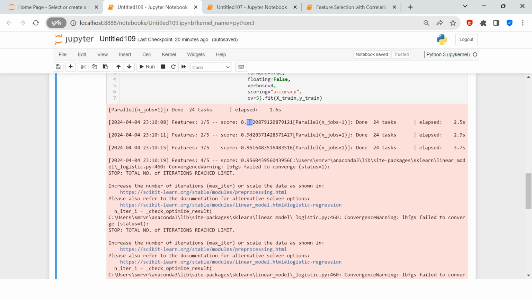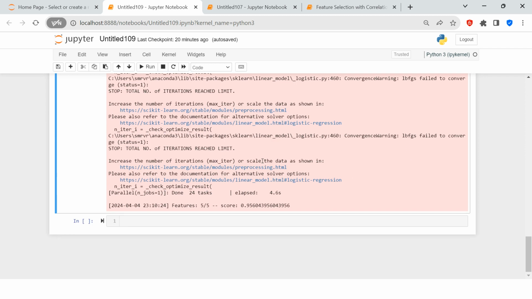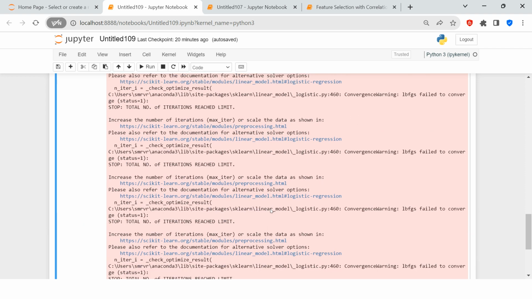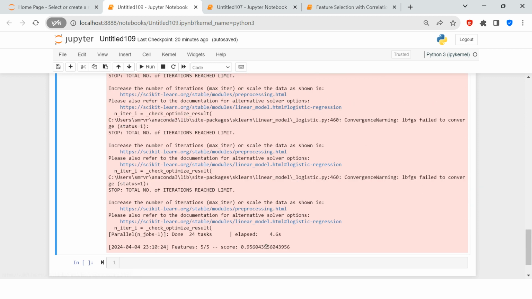With the second feature, it is giving 94, right? That's how it is increasing. Fourth feature, and after that it is giving you lots of warning messages and lots of other information. And this is 5 out of 5. With all of the features, it is giving 95.6% of the accuracy, and over here we have 95. So more or less both of these two are the same.